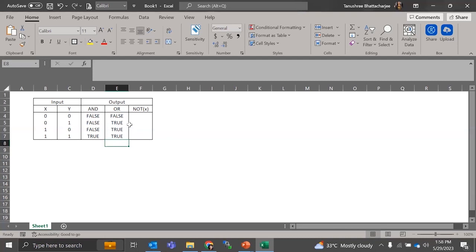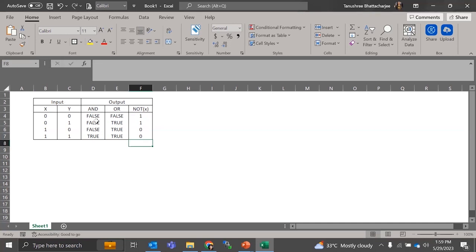AND and OR can work on two or more inputs or columns. But for NOT, it can only take one expression or one input. So for NOT of X, NOT means just reversing the number. For example, this is 0, and then I write 1. Again 0, so here it is 1. Now it is 1, so it will be 0, and again 0. So now we have ones and zeros coming. So this is what the AND, OR, and NOT truth table is.